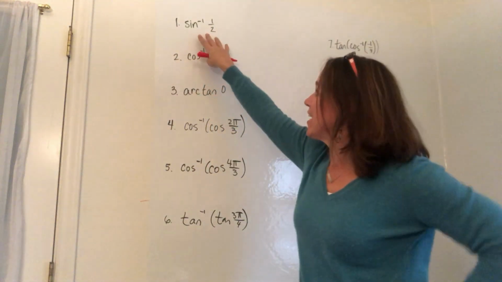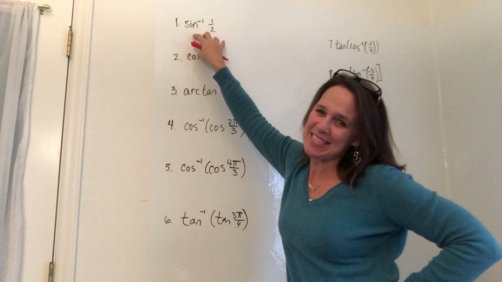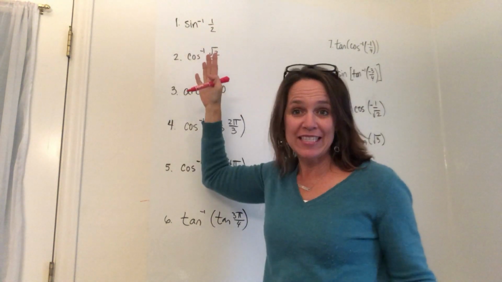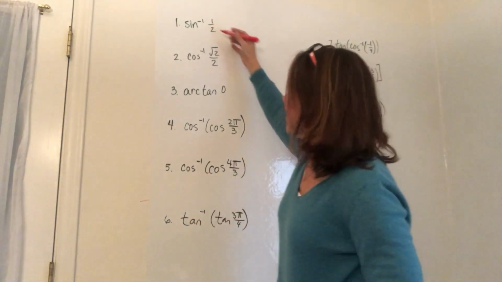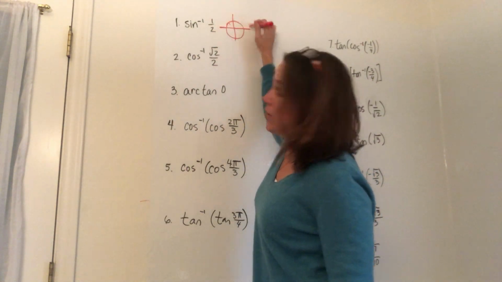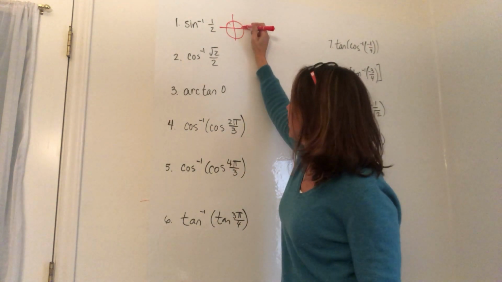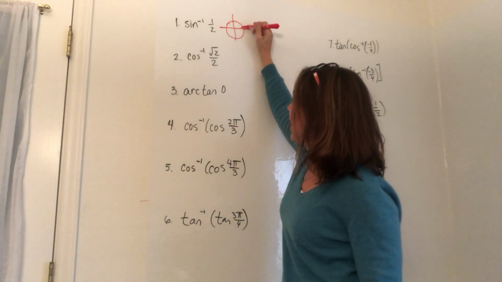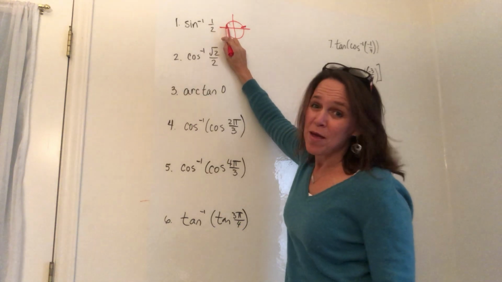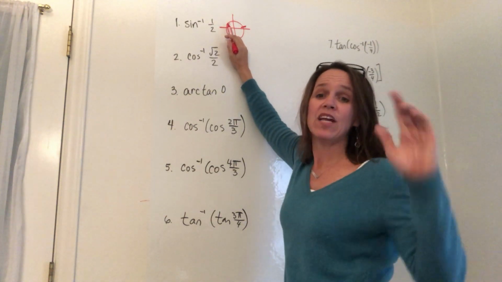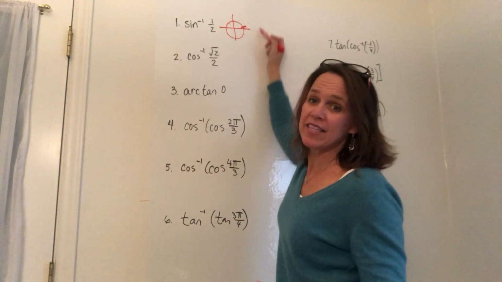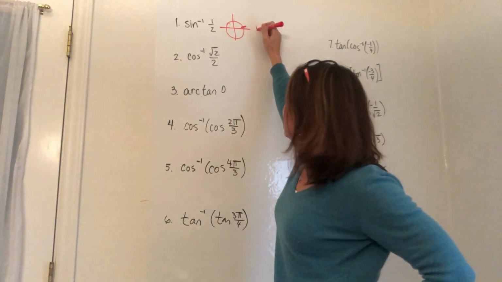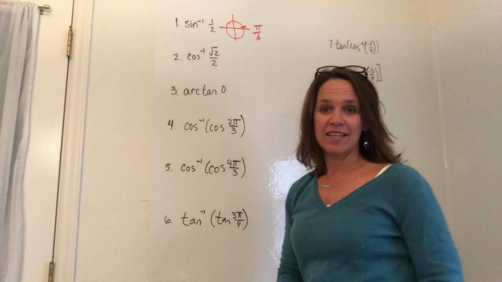All right, so here's what you got. When this says inverse sine, I don't want you to read it as an inverse sine. Call it the angle whose sine is, every single time. The angle whose sine is 1/2. If you know your unit circle, then you know that is right here, where the sine value is 1/2. Now look, it could have been over here as well, but this is inverse sine, so we're only getting one solution. It has to be in this principal value region that I just talked about. So the angle whose sine is 1/2 has to be pi over 6.